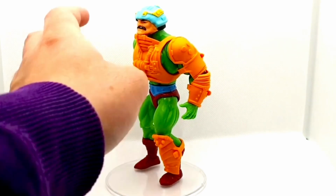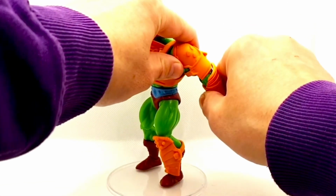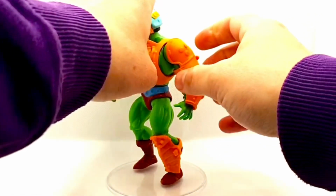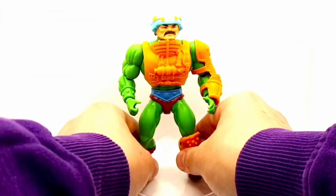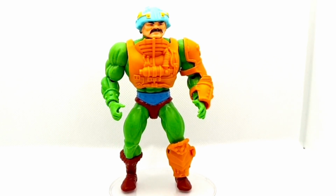Now what they've done this time, because of the articulation, this is two separate pieces, so you can still bend him at the elbow, although it is a little bit restricted there. Same here as well, you won't get the full movement of the arm there, but with having the armour on, of course there's always going to be that little bit of plastic stopping it from moving. But again, would you pose him without that on? It is his classic look to look like that, and I'll certainly keep the armour on him.